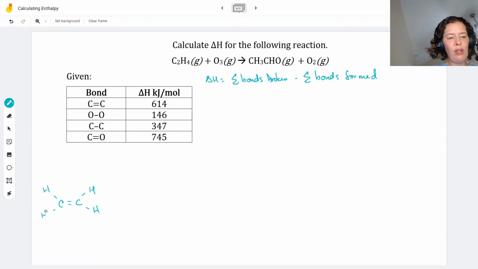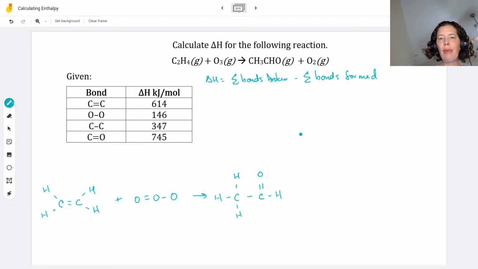For those of you who know a little organic chemistry, this is ethene. Now I've got ozone. That is an oxygen, double bonded to an oxygen, single bonded to an oxygen. Again, I am leaving out lone pairs here just for simplicity's sake. And here I'm going to form this monster again. I know what this is, but it is good practice to practice with your Lewis structures if you are less familiar with them.